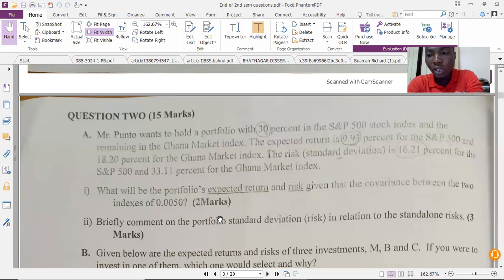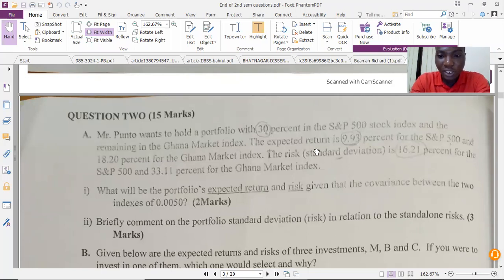Don't go and raise up your hand in the exams hall and tell the invigilator there's something missing in the question. You don't know what you're doing. Once you have been given 2 investments and 1 weight, you should know the other. If there are 5 investments and you have been given 4 of the weights, you should know the other. So if they say I've invested 0.7 in A, you should know that 0.3 is in the other. You don't need to wait for them to tell you. And that is the genesis of the question.